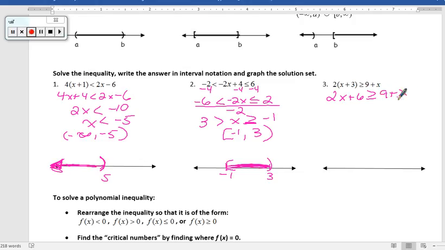Gathering up x's on one side and numbers on the other side. So we've got x is greater than or equal to 3. Greater than would be heading towards positive infinity. We do have a hard bracket on the 3 because, again, of this or equal to. Only main components on the number line, and now we're heading towards positive infinity.